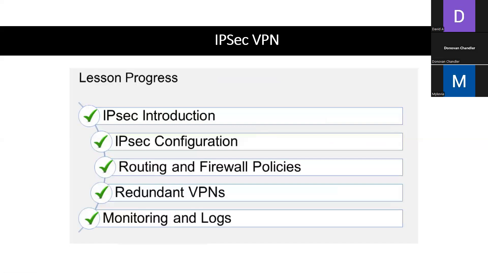With that being said, you guys have completed the IPsec VPN section. Two final questions. Question one: The IPsec monitor widget on the GUI shows the status for which phase — A, phase one, or B, phase two? Phase two. Question two: When the remote gateway is set to dial-up user, a static route to the remote network is added to the routing table after A, phase one comes up, or B, phase two comes up? Phase two. Correct.